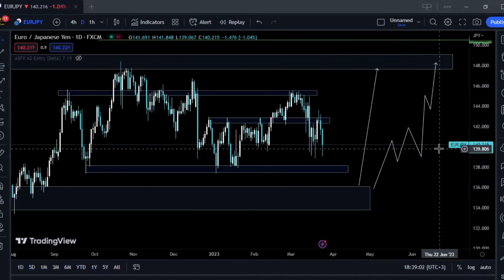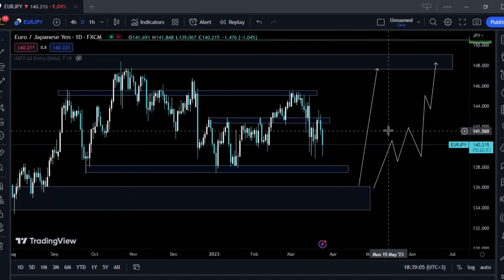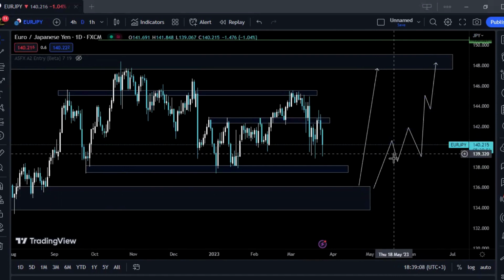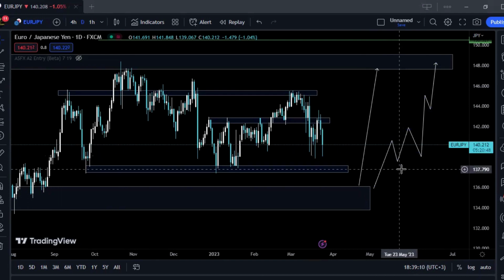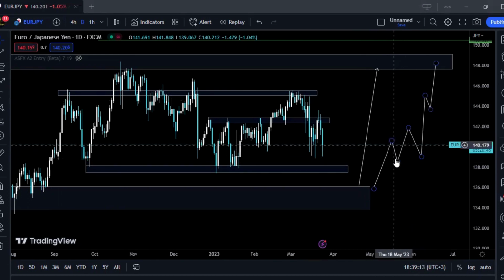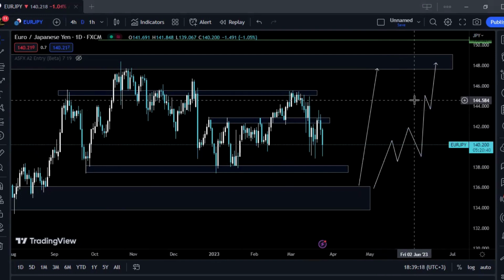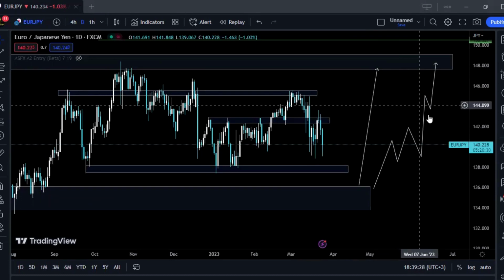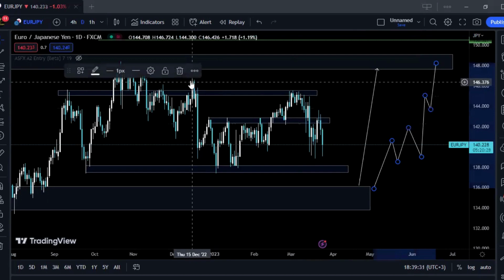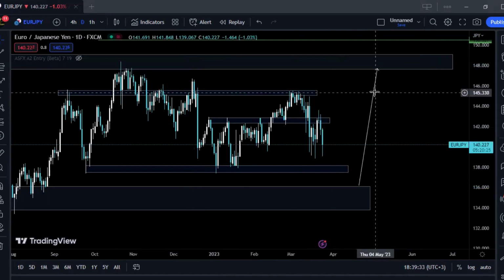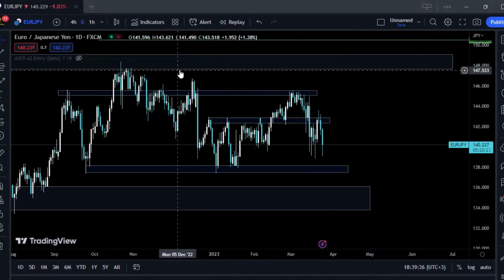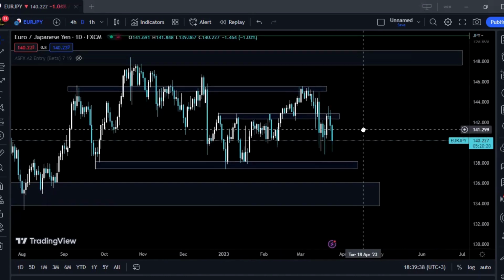Now, the Fibonacci retracement helps you understand, okay, if prices have moved up here and they're retracing, where am I going to be looking for a continuation, right? Where is this retracement going to end before it continues pushing higher? That's what the Fibonacci retracement tool is used for: understanding where prices are going to retrace to before they continue with the impulse move, extension, or whatever you want to call it. It's a very useful tool that you can add to your trading arsenal that will help you a lot in capturing big moves, right?